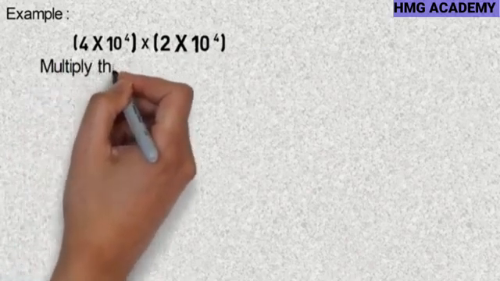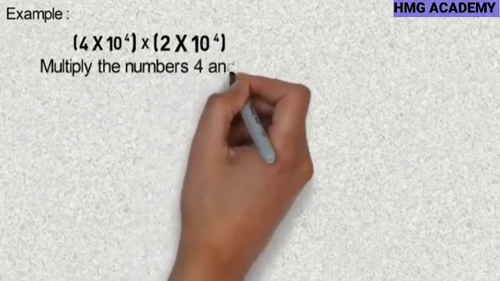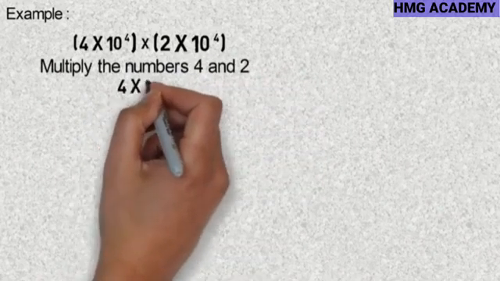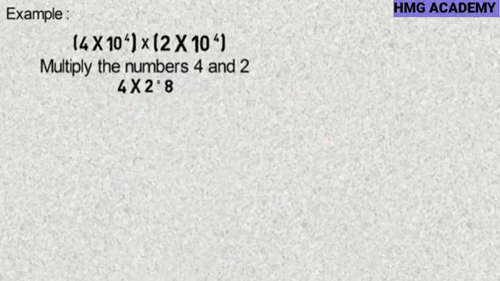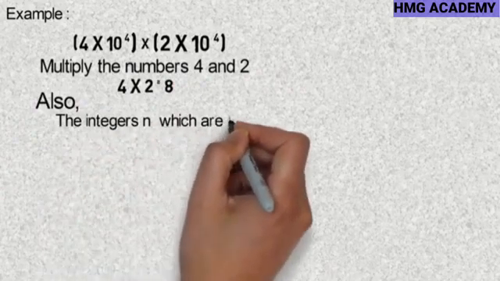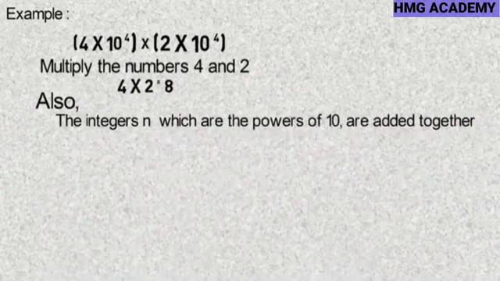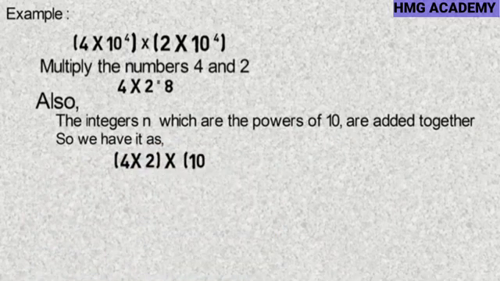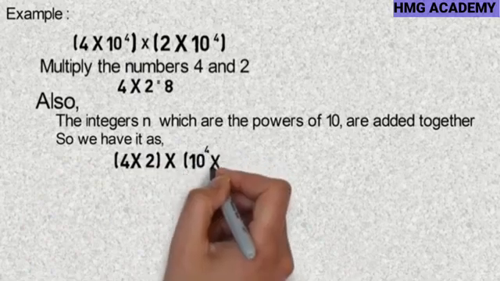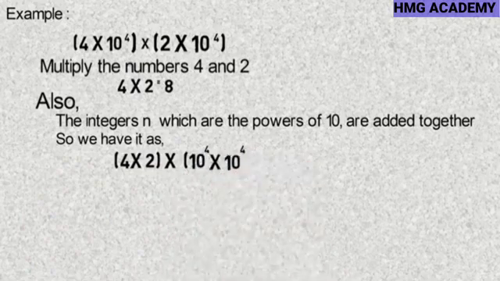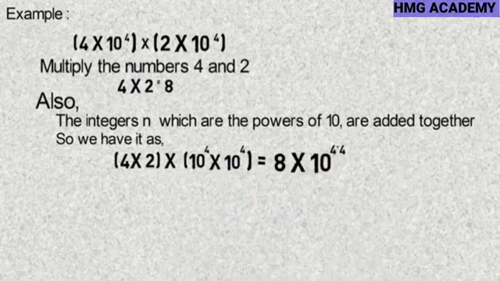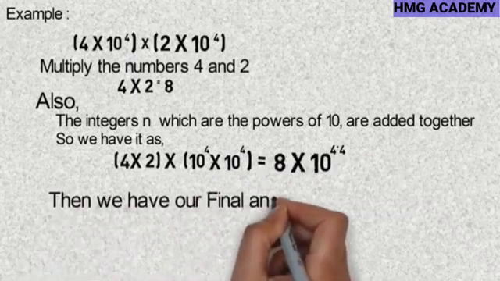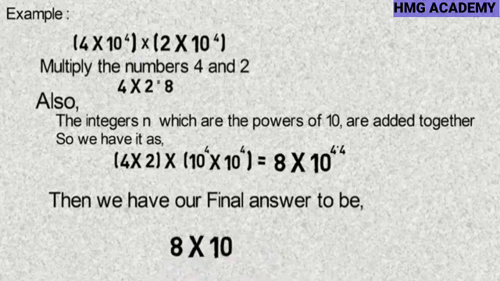Solving this, we first multiply the numbers 4 and 2, which are our normal figures. Multiplying these, we have 4 times 2 to be 8. Since the bases are the same, we have 4 and 4, and we are dealing with multiplication here. If I could cast your mind back to indices, when we are multiplying powers, we add the indices, 4 and the other 4, which gives us 8 as our index n. So this gives our final answer to be 8 times 10 raised to 8.